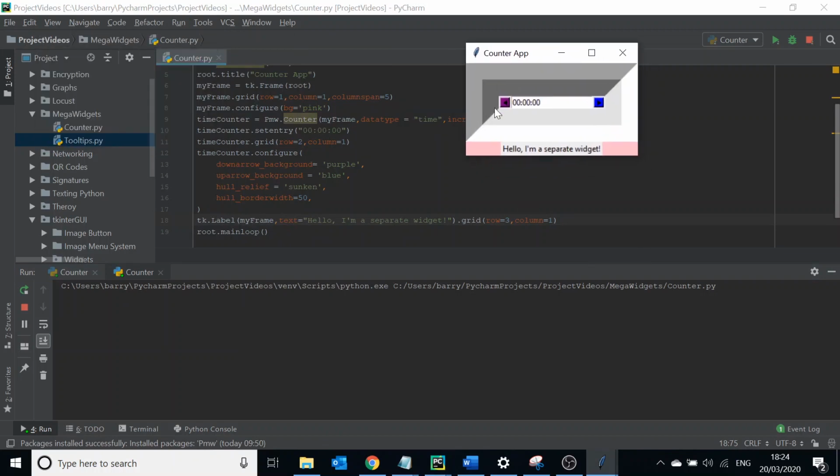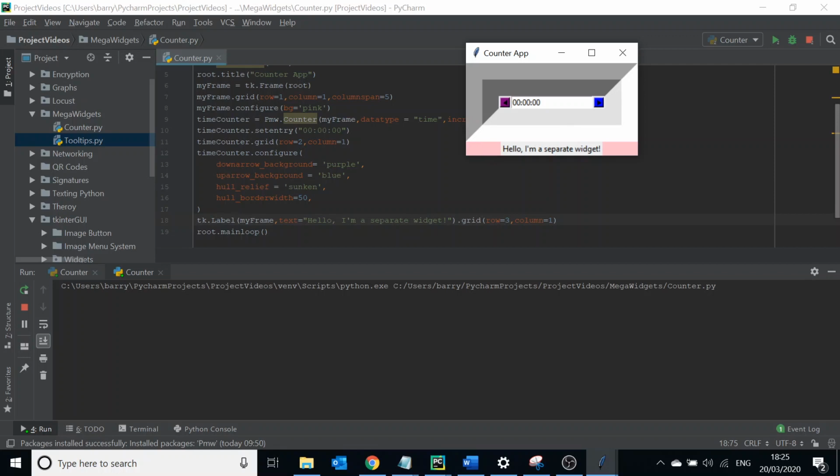So you can see that this hull is only referring to the frame that is holding these three Tkinter widgets, which are acting as one widget called the mega widget. So it's referring to the mega widget's own frame that's holding the Tkinter widgets. It's quite complicated, but I hopefully have demonstrated the difference here.